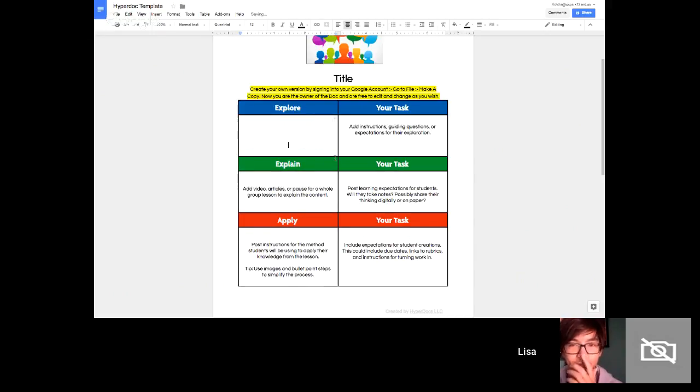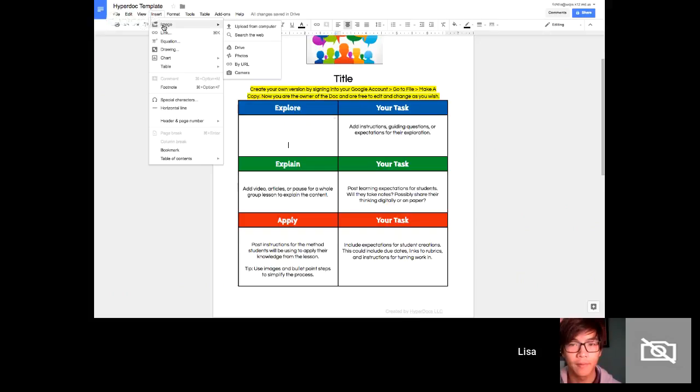And then you would go to Insert at the top. And here's where you can insert an image. This is where I would insert a link to go to another website. You can see any of the things you can insert, you could put on here. But normally what we do is we insert a link or an image.